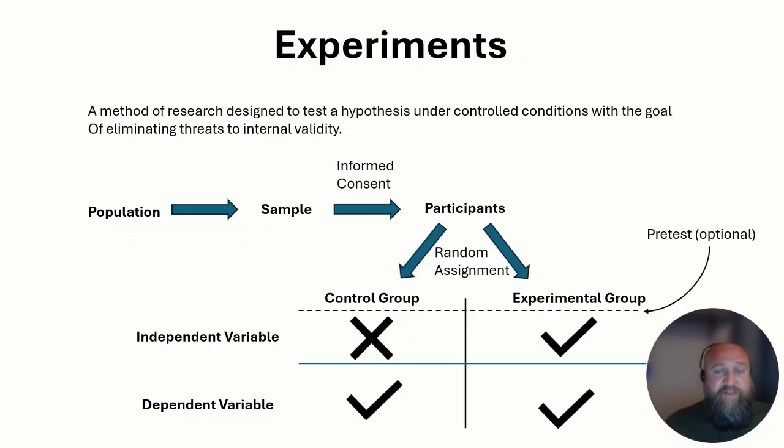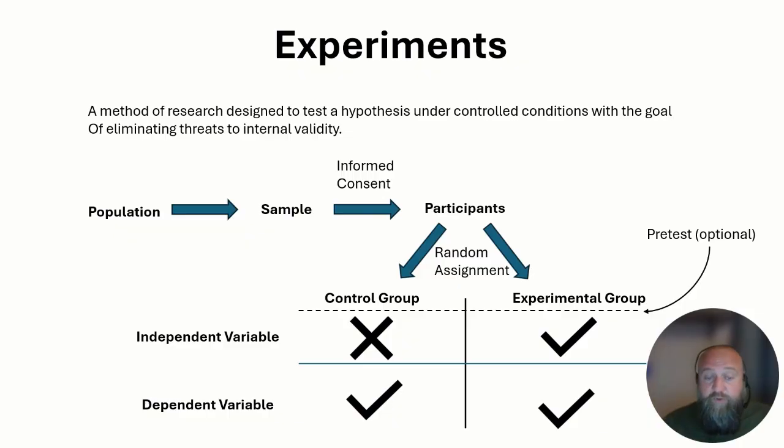And remember, the key is experiments are controlled conditions. So ideally, what we're doing here is the only difference is this independent variable, right? Everything else is the same or as similar as it can be. And with the independent variable, remember, it's the thing that you're trying to see if it works, basically. It's the thing that you're doing different. The dependent variable is how you're going to measure that. So if my independent variable here is the use of DBT to treat teens that are dealing with addiction, my dependent variable may be the number of teens who stop using, right, who are no longer addicted.